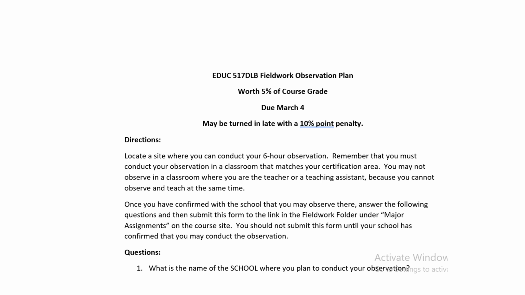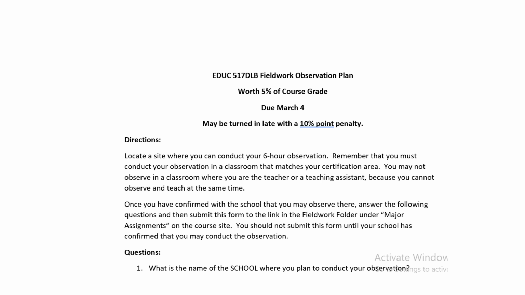This is the fieldwork observation plan. So the first thing you want to do in a few weeks is to think about where you're going to do your observation and get permission to observe there. Then you're going to complete this form, which has a number of questions. What's the name of the school? What grade level is it? Do you have permission?